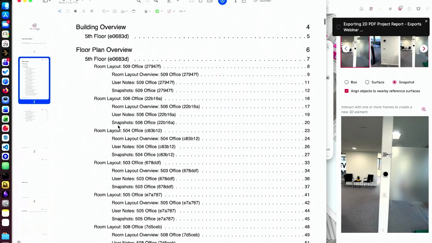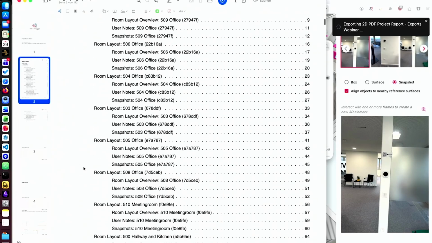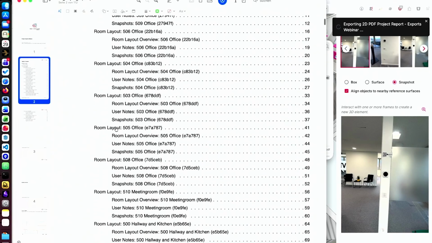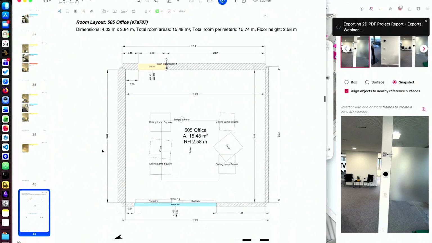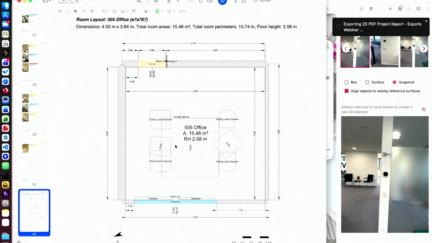A lot of people didn't know about this table of contents, you can also use it to navigate this PDF more efficiently. So for example, if I want to go into the room layout of Office 505, I just click here in the table of contents and it brings me right there. There's a hidden link. I can be honest, I explored it 1 year after we released this export. I simply didn't know, and it took me ages to scroll back and forth. But that's really helpful if you know exactly where you want to go.